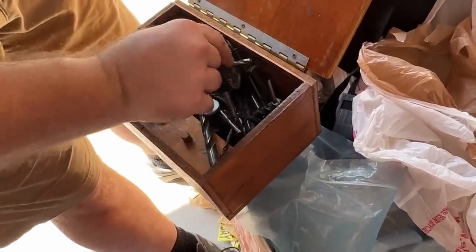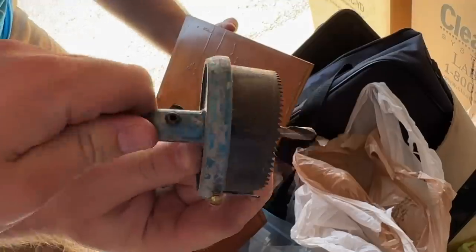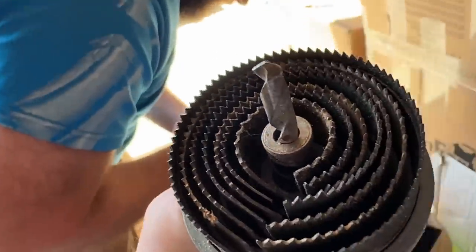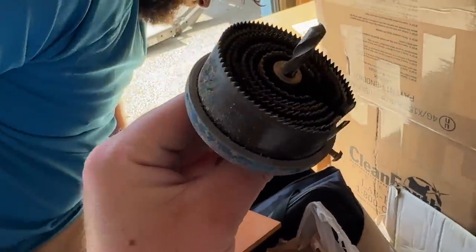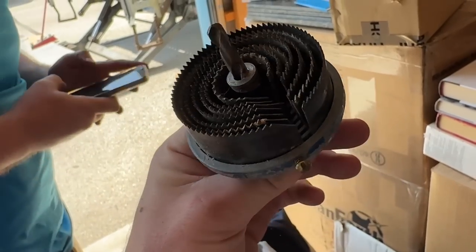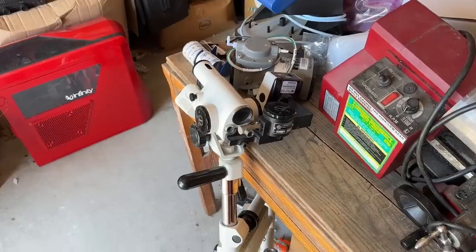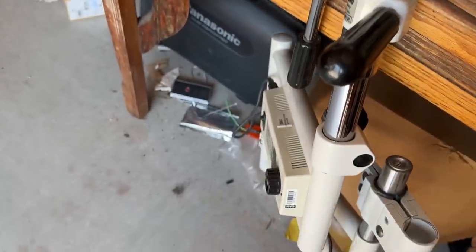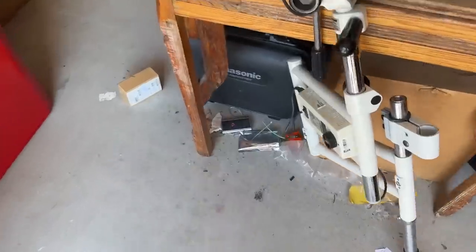Is there a 3-and-an-eighth inch hole saw in there? That's what I need. I've never seen anything like that — that is an interesting one. Japan, oh man. This is like a funky Japanese woodworking hole saw — Globemaster 60510. Anybody ever seen hole saws like this? It looks like a shark's teeth with so many rows. I looked this up — just this one little piece here is $200. I don't know what any of this other stuff is, so this one will probably be pieced out on eBay but $200 just for that little box.